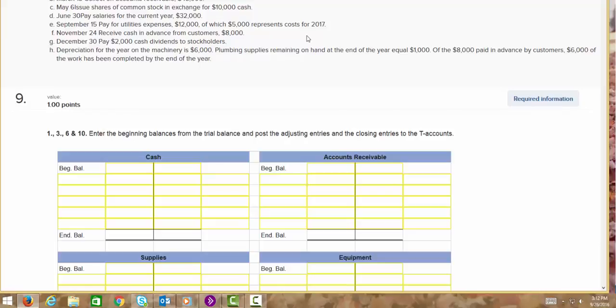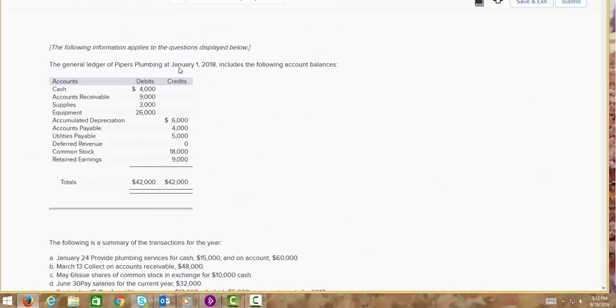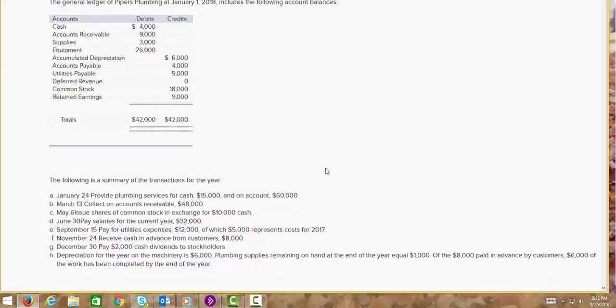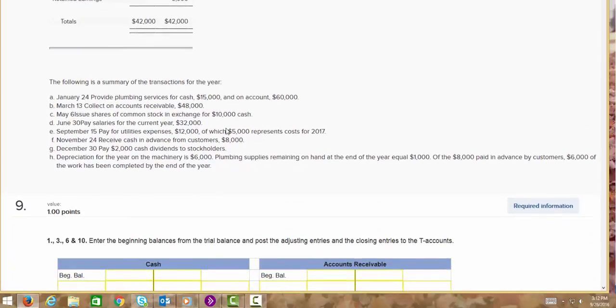We need to know which is the current period and which is last year. So if you look up here at the top, this is all information for 2018. So when I scroll down, I want to recognize that these are transactions for 2018. These were my beginning balances of 2018. It said I had some costs from last year that I'm just now paying off. So that $5,000 was posted as an expense last year. And I'm going to credit cash for the full $12,000 because I'm paying the expense. But $5,000 was already posted as an expense last year. Therefore, it would have also been posted as a payable, something I owed.